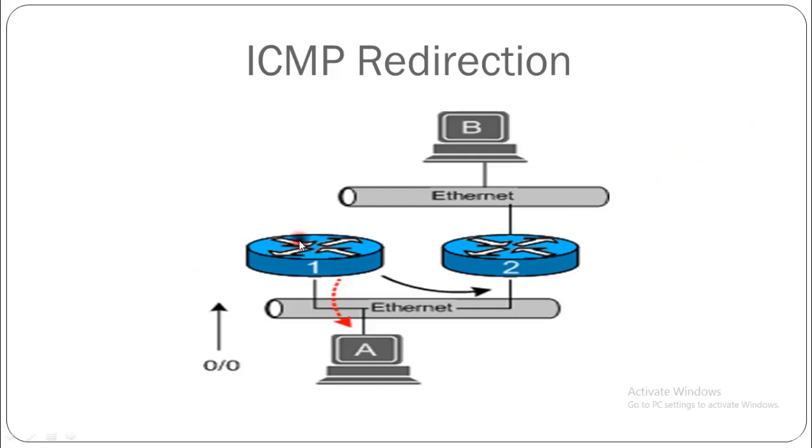When R1 receives a packet destined for host B, it looks at its routing table and notices that it has a route, not the default, to R2, that's router 2, for packets destined for host B. Therefore, it forwards the datagram to R2, which in turn passes it along to host B. Router 1 also notices that the outgoing interface and network for the packet was the same as the interface it arrived on. Since it is configured to send ICMP redirect, it sends an error message to host A informing it that all packets destined for host B should be forwarded to R2 and not to R1.